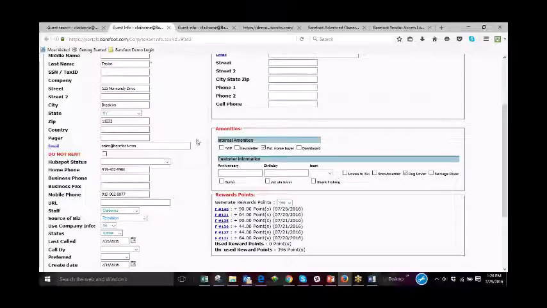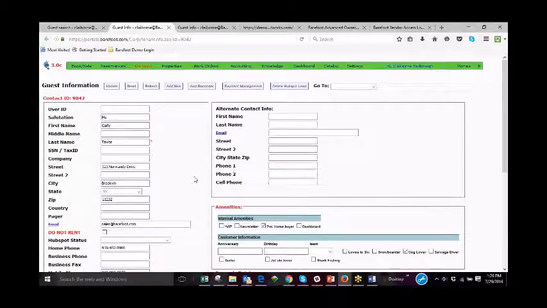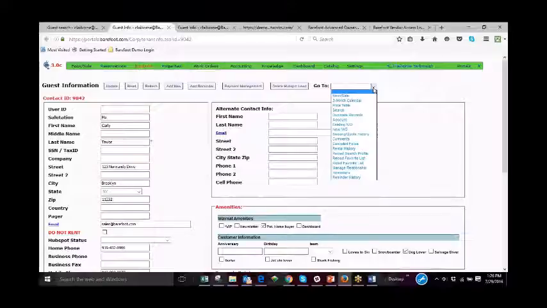So I'm going to make sure that I go ahead and start talking about dogs or something like that while I'm on the phone with her. We also have a rewards points program. When that is implemented inside of our Barefoot system, that actually is going to tell me that she has a bunch of reservations that she stayed with us before, and she has certain amounts of rewards points. So lots of information about Carly here to facilitate my conversation.